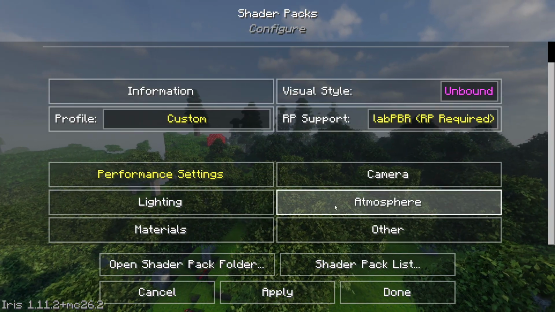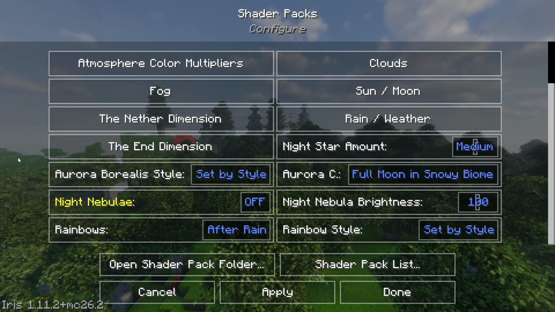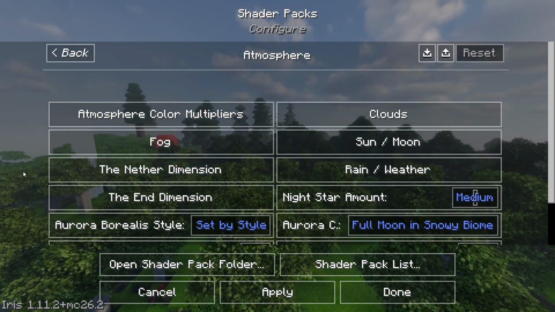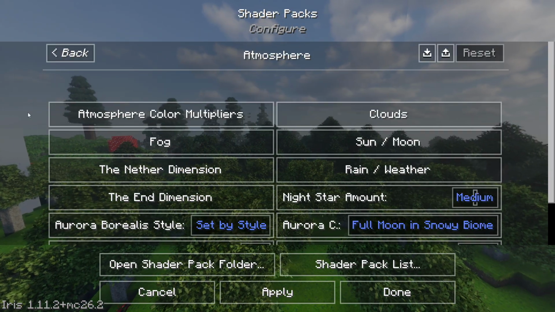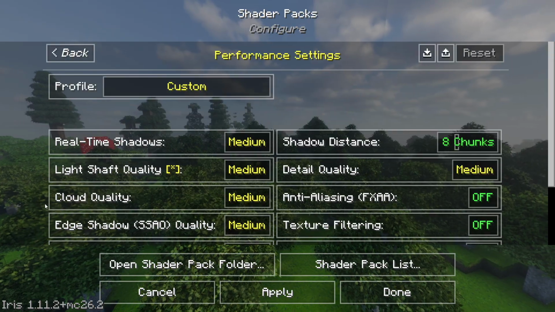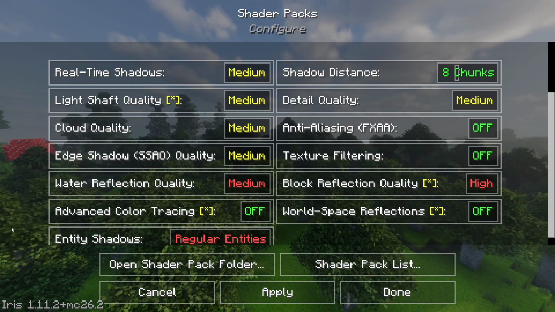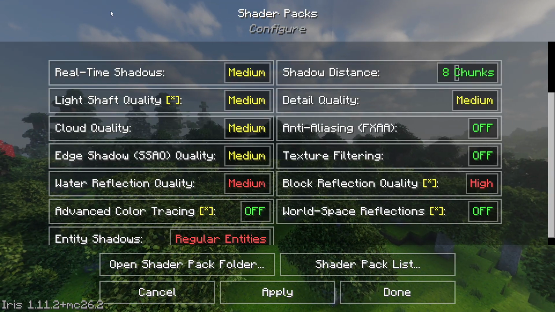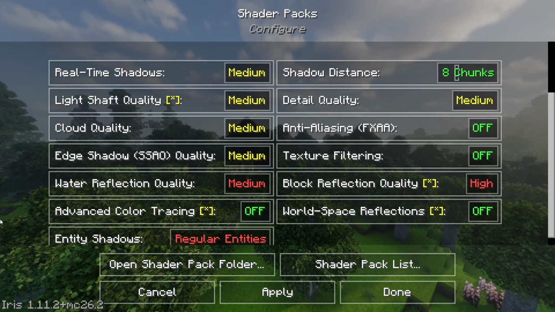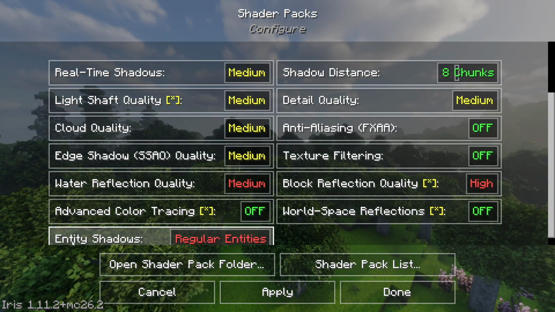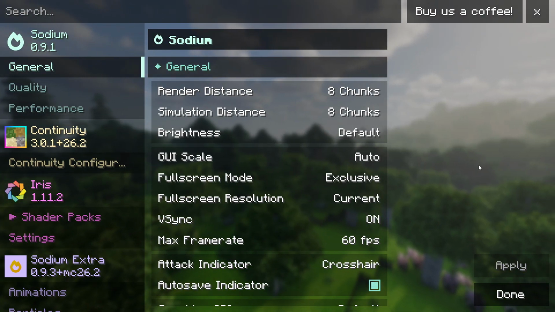So once you've done all of that, you can select atmosphere and turn on rainbows, and you can kind of play around with all the style settings, but the performance settings are what you really want to leave like this, and turn these down if your system cannot handle it, if your system runs below 60 FPS or whatever FPS you want.